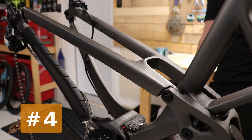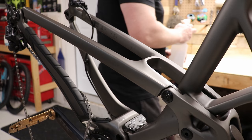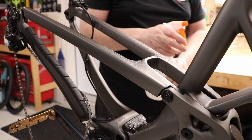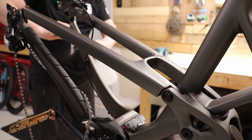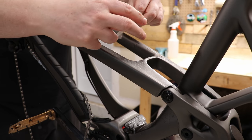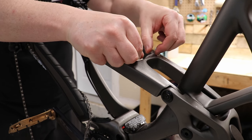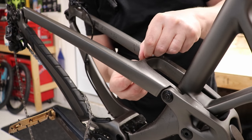Okay, number four is basically gonna go in between here. Should I put that on first? Okay. We sprayed it, we're good to go. Okay, and we'll spray the actual thing as well. Not really sure. It's like this. Or goes like, oh, it goes like this. All right. Okay.